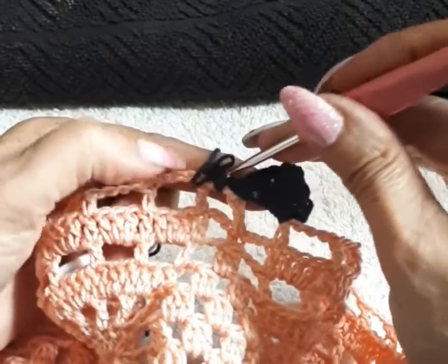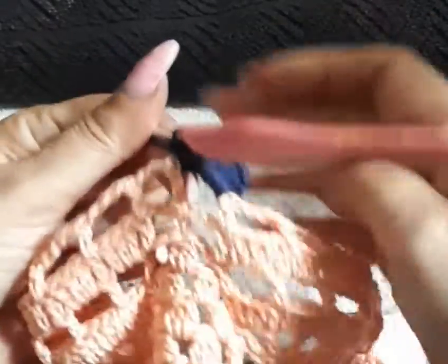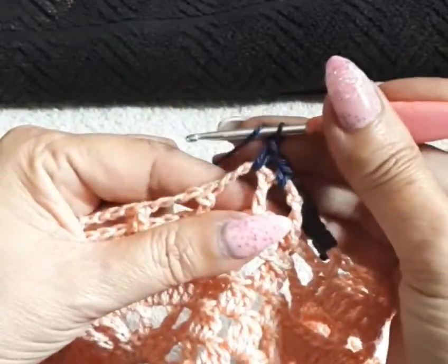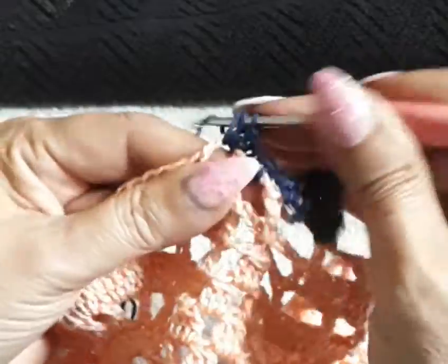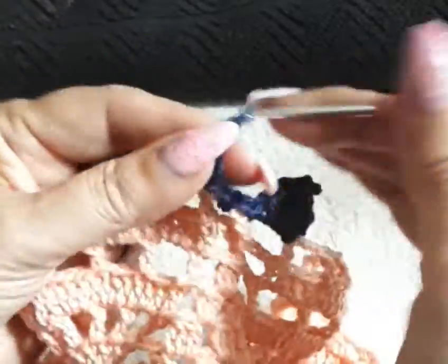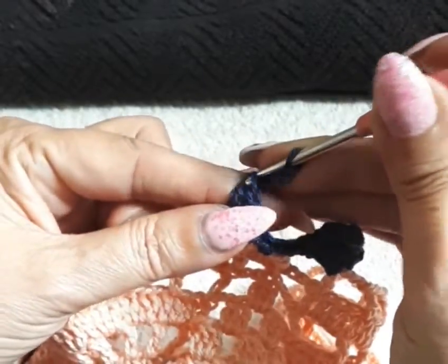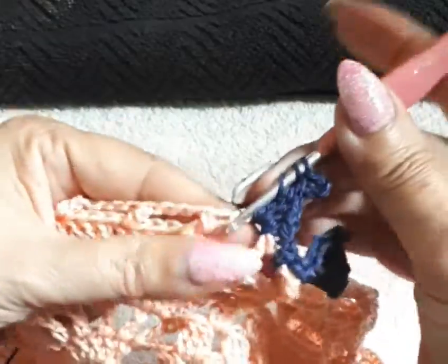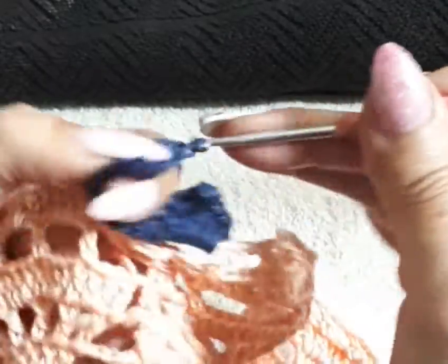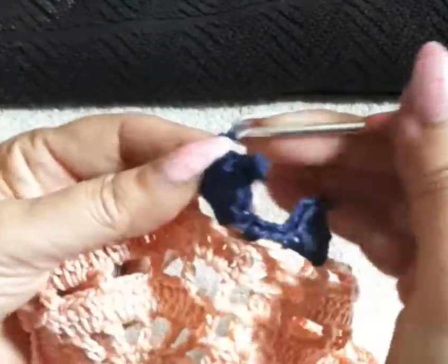Now if you find that it's pulling too much, okay, so do one chain, go into a single, one chain, and then the next space you do a single, a half, a double crochet, a triple crochet, three chain for picot, and slip stitch it so we don't have a space in the middle. Triple crochet, double crochet, a half, a single, one chain, and next space.